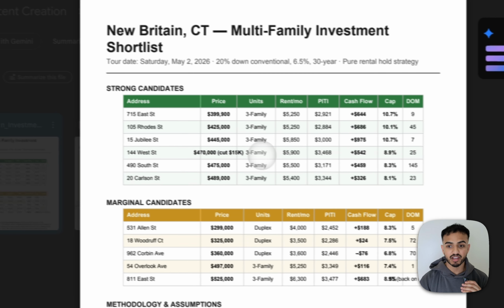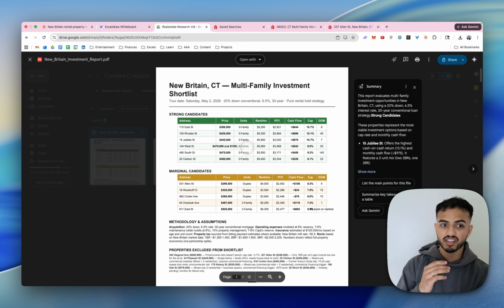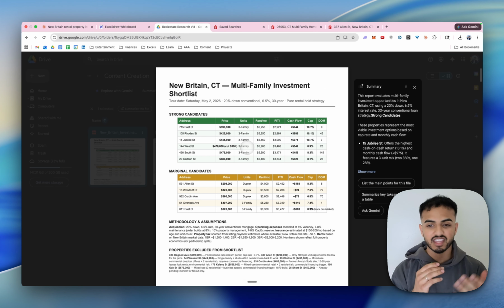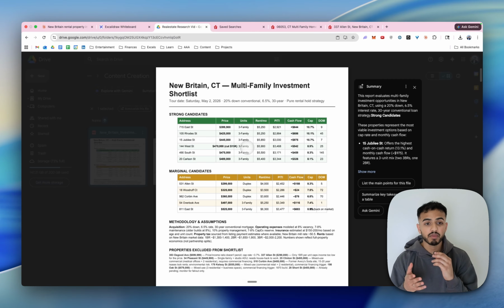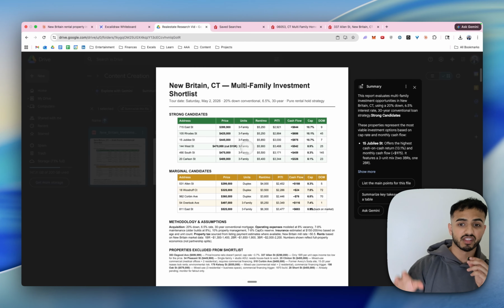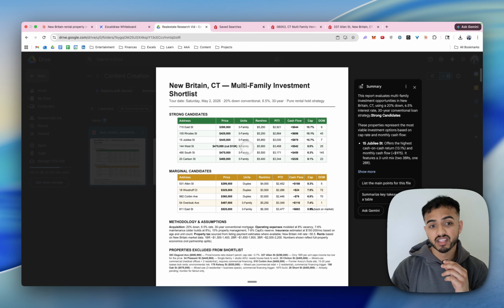And even when they're going on tours, like with my parents and a real estate agent, they're going down an area. Imagine like my parents had an entire PDF like this that they can like look at and like process and understand, instead of having to just go walk in blind and just look at the property, look around and like not really know what they're doing. My point being, this isn't just useful for real estate agents and realtors who want to seem prepared in front of their clients. It's also useful for the clients to just be able to run a report like this and actually come in prepared and do their own due diligence.